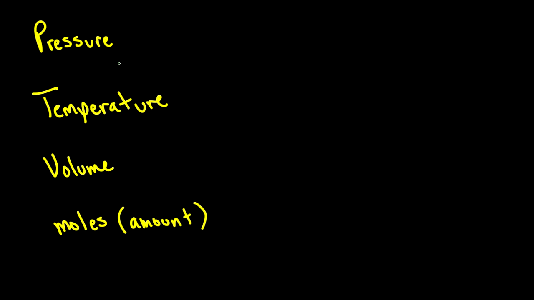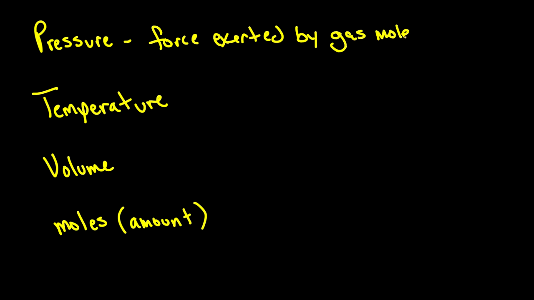So pressure is going to be how much force a gas exerts. As these gas molecules are in a container, they bounce around, they move around, and they collide with the surface of the container. And this causes a pressure. So we could say pressure, by our definition, is force exerted by those gas molecules on a surface area, and that surface area is the container they reside in.